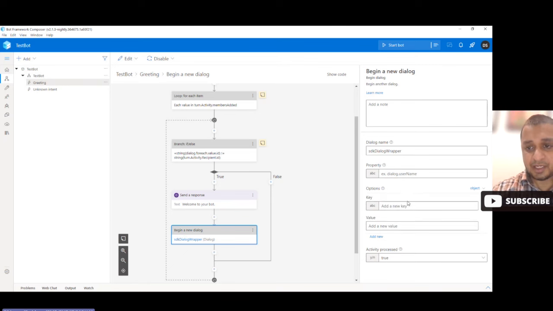So we add new, and if I need to add an input property, I do that here, and in the value I am going to add turn dot recognized dot text, right? So it will get me the previous text that was added. Now this value will be rendered in my SDK, right? So this is how it's going to work. It's a little complicated, but once you start implementing it, it's going to work really well. And I hope it's a bit clearer now. You are able to see and understand how this works and how the streaming works.